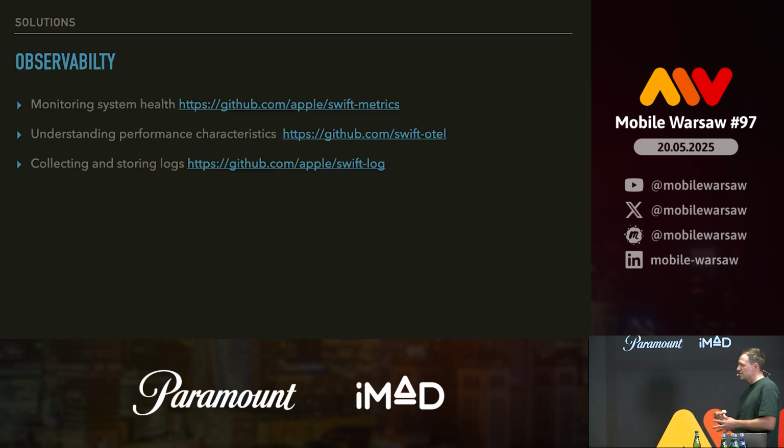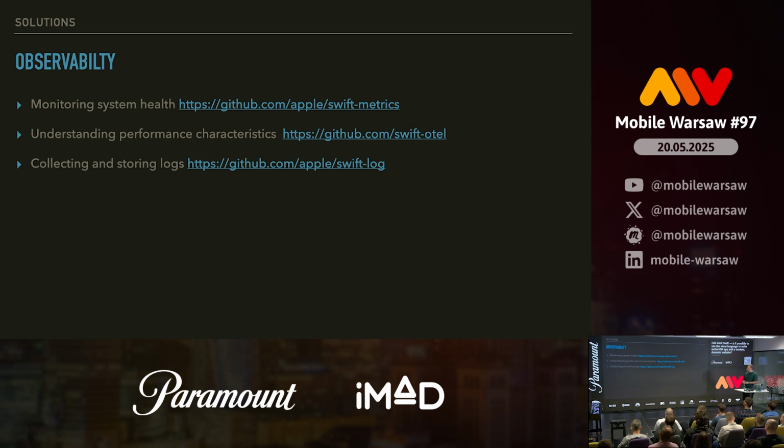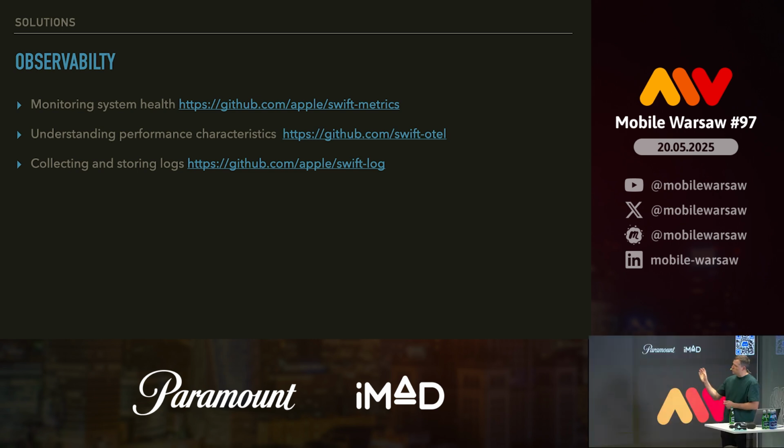This is also something that's kind of foreign to mobile developers: all this observability. In my experience in mobile projects, not even big companies collect logs remotely from the devices, right? Which is out of the question in the backend. You need to know what your backends are doing. They don't even have screens. You don't know if they crashed, right? So this is critical, and thankfully there are a lot of tools, even from Apple, which is another sign that they invest so much money into this, because they built the language.